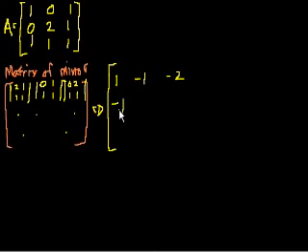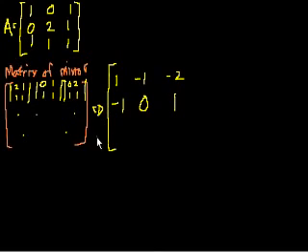Minus 1. Then, when we got row 2, column 2, we cross those two out and we take the matrix of the minor that's left. So it's 1 times 1, minus 1 times 1. So that's 0. Almost, we're halfway done. Okay, so then we're in row 2, column 3. So we cross out row 2, column 3, and what we have left is 1 times 1 minus 1 times 0. So that is just 1.